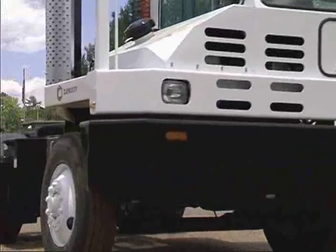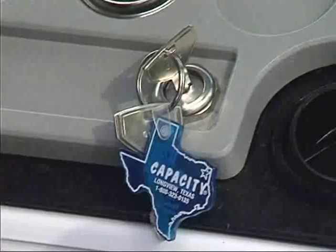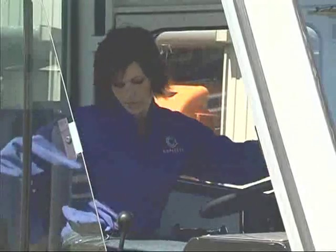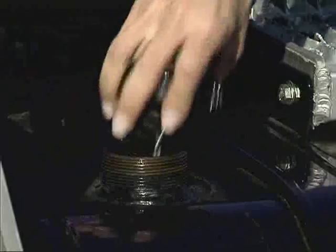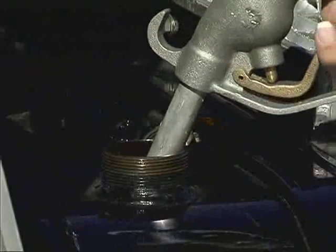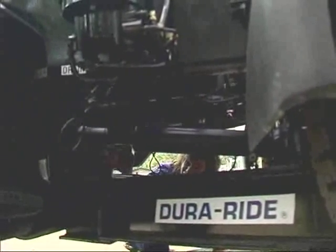When preparing to end your shift, place the transmission in neutral, set the parking brake, and turn the key to off. Engines which are hot or have been under a heavy load should be allowed to idle to cool down before stopping. If the vehicle is to remain idle for several hours, the fuel tank should be filled to prevent condensation. Check with your supervisor for any additional pre- and post-operation procedures.